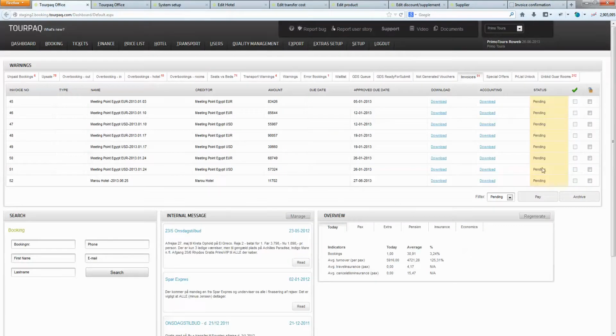The status of the invoices can be seen in the dashboard or the invoice tab. So you can filter them by the status: pending, approved, rejected, paid, or invalid. When the creditor has accepted an invoice, you can switch the status from approved to paid by using the buttons in the dashboard. Also, you have the option to download a file that you can use to import invoice data into your accounting system.